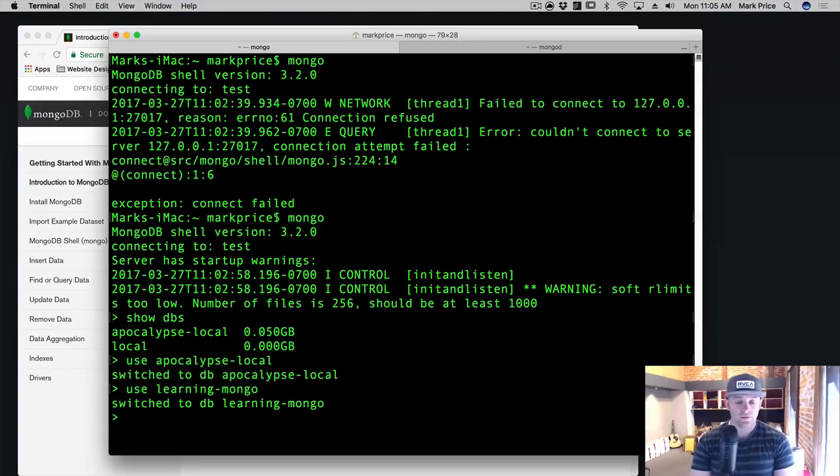So all we would need to do to create our very first product is type in db. So we're referring to the current database, and then we want to say the name of the collection. So if we have a product, okay, we're going to say products with an S. Mongo adds S's at the end or pluralizes your words if they can be pluralized. So we're going to say db.products.insert. So we're going to insert a brand new product.